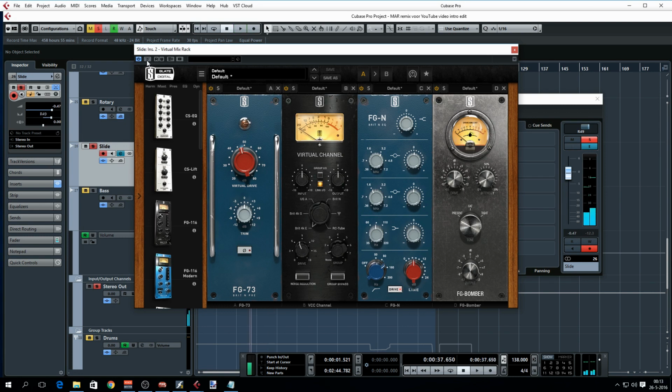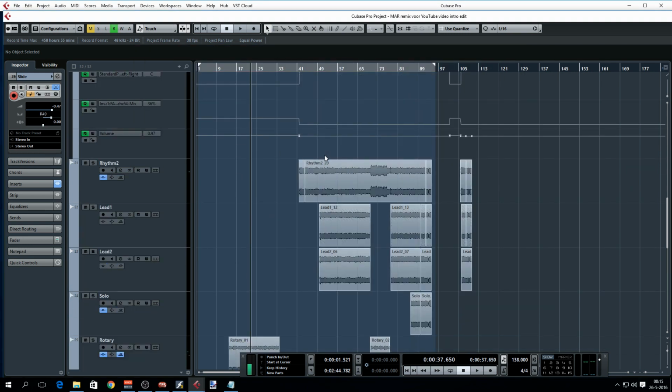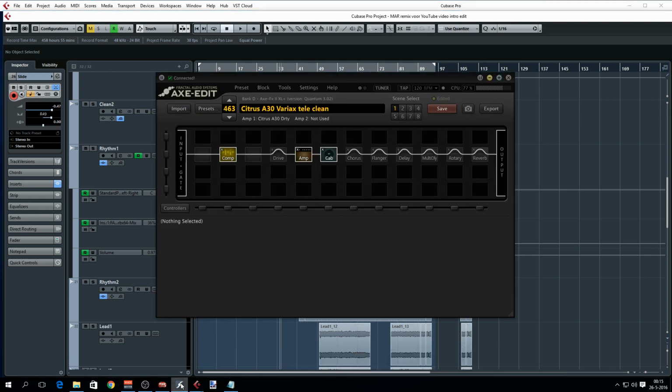So it's kind of subtle, but it really brings the guitar forward a bit more and makes it sound more 3D again. Now let's take a look at my favorite part, the rhythm guitars. I really, really enjoy how these sound. I can show you the preset on my Axe-Fx here.